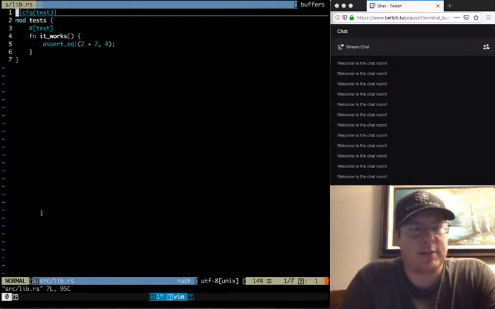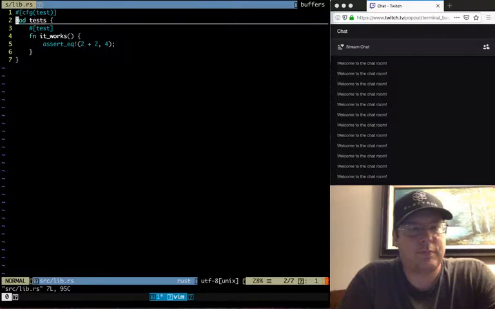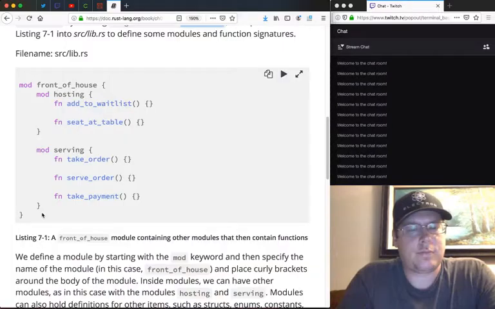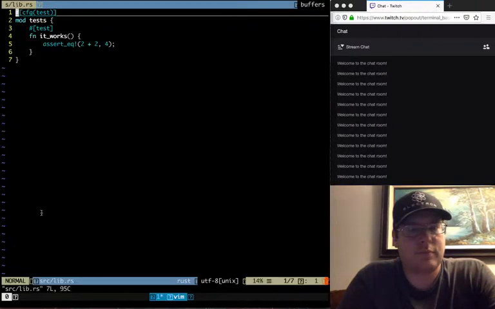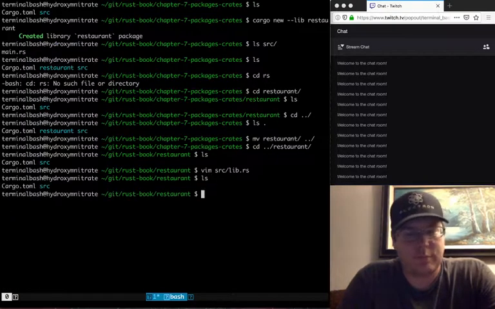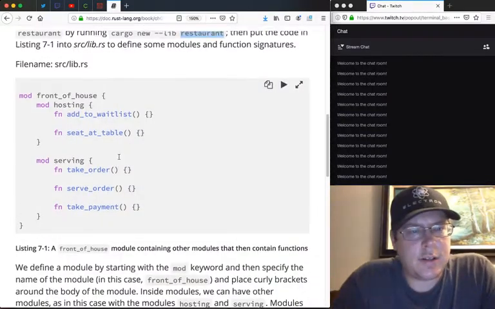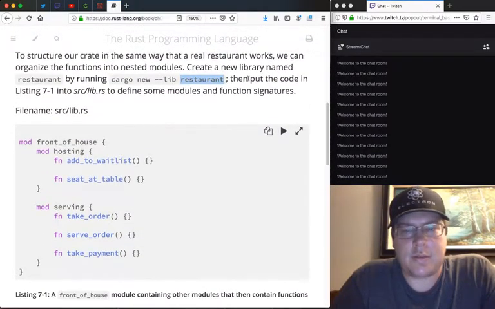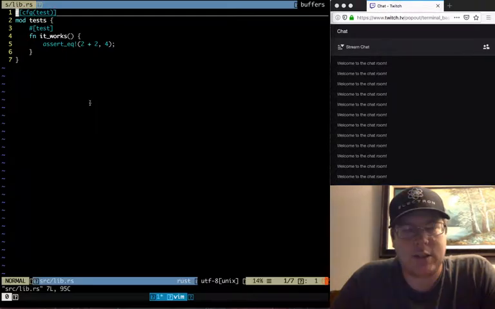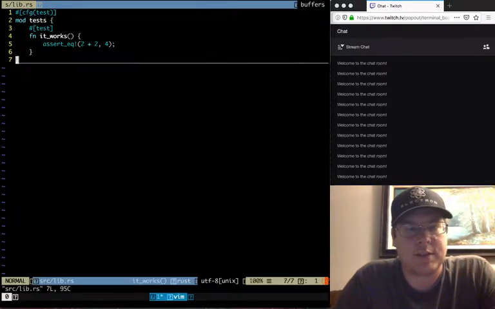So I'm going to type this out. It's already got stuff in there. It just says put it into it, so I'm not sure what it means.